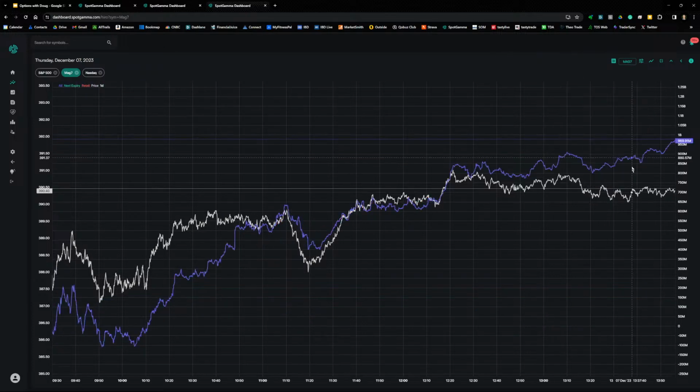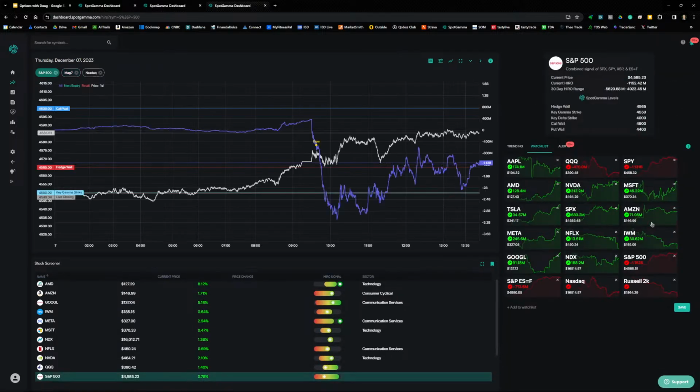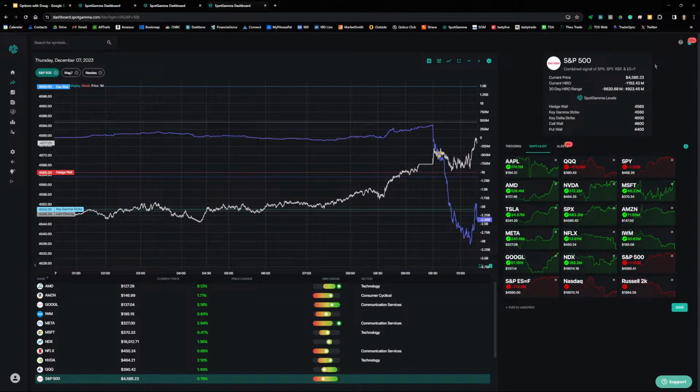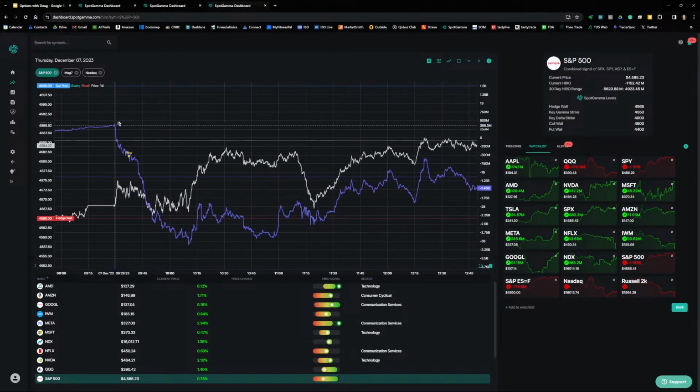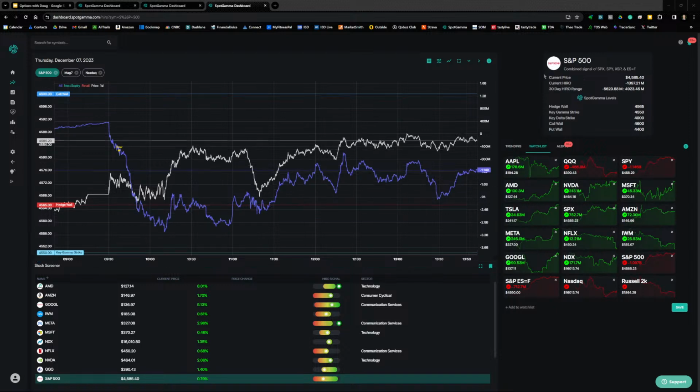All right, let's take a look at the S&P 500 signal. Let me get back out. So this is a combined signal also, in this case for the S&P 500. It's showing options trades and market maker hedging activity for a combined signal of SPX, SPY, XSP, and ES futures, all into one combined signal. This is typically what I look at when I'm trading the S&P 500. All right, let's zoom in on this.